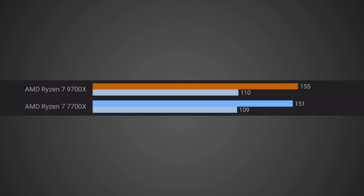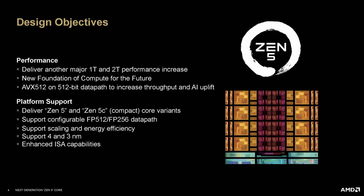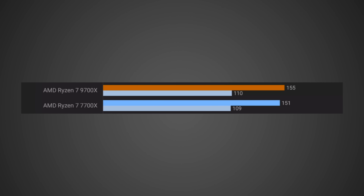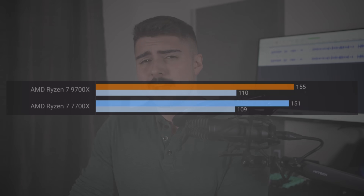Ryzen 9000 on the desktop, at least in Windows, was pretty bad. However, it's not necessarily because the Zen 5 core is bad. If you look at the design objectives for Zen 5, it's really good — a wider core with a lot more capability and a great base for future CPUs. With a 16% IPC uplift, Zen 5 looks really good on paper. So it's bizarre that they weren't able to deliver that for the average user — we're seeing less than 5% gains in most scenarios, which is very disappointing.